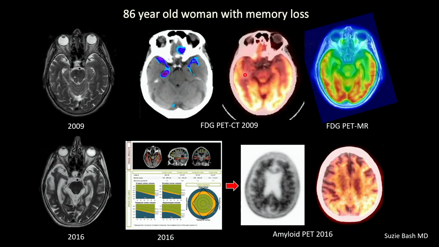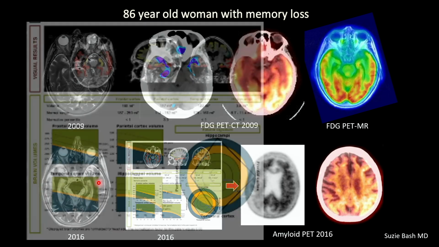And you'll see in this metabolic PET, fused to the CT here, fused to a subsequent MR here, that there's pretty clear, distinct hypometabolism in the temporal lobes. This patient came back in 2016. You can see that the atrophy has clearly progressed, where your first-year residents might be able to say that this is clearly a temporal lobe volume loss Alzheimer's disease case.